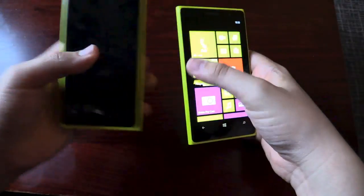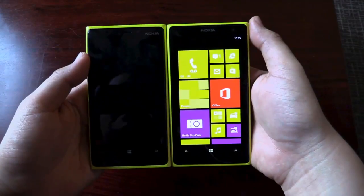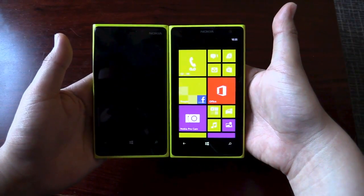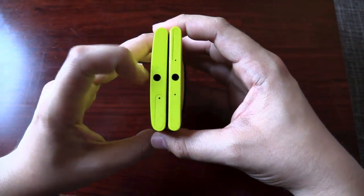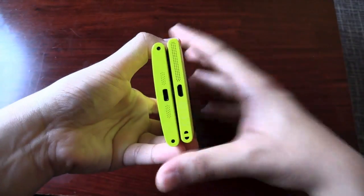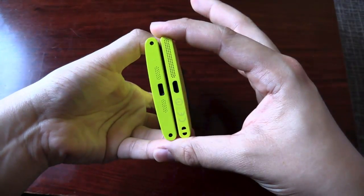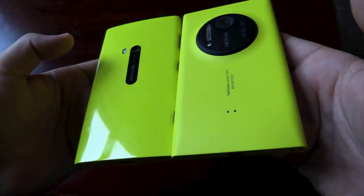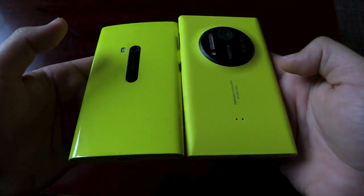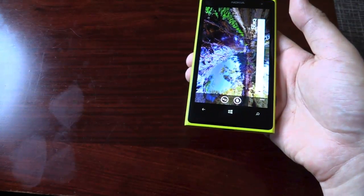So when you compare it with the Nokia Lumia 920, you can see that from the front it's really identical. But over here you can see that the 920 is a bit thicker. You can see this one is just straight over here and this is a bit curvy. So the 920 is a bit thicker. You can also see that we have a glossy yellow over here, and the yellow from the 1020 is non-glossy, which I really like. So the 920 is also a bit heavier.